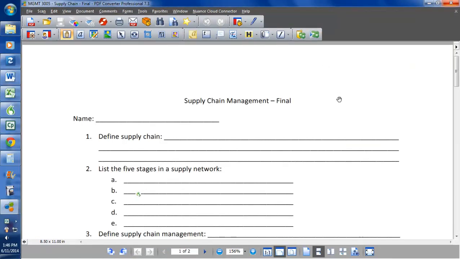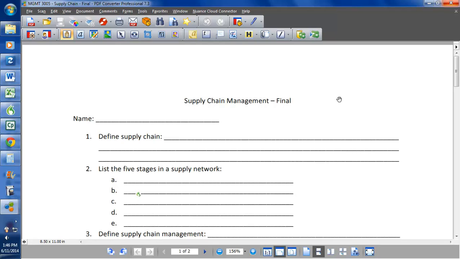Alright, so we're going to go through the supply chain management final. Go ahead and print this out or have access to it so you can take your notes. We're just going to go through it very quickly. This is an independent study course, so part of your final will be to include some things that you learned on your own studies during this course. It is not a particularly long final because I'm giving you room on one of the questions to go into depth about what you did with your independent component of your research, right?